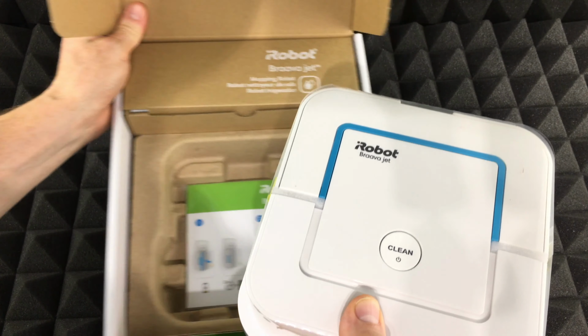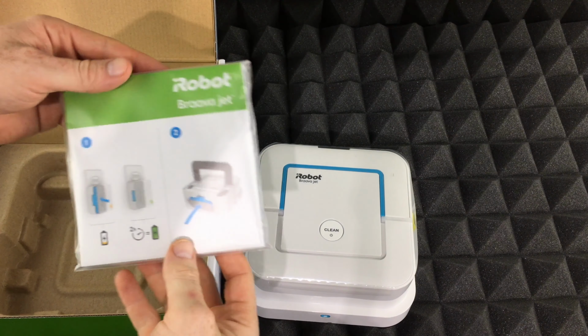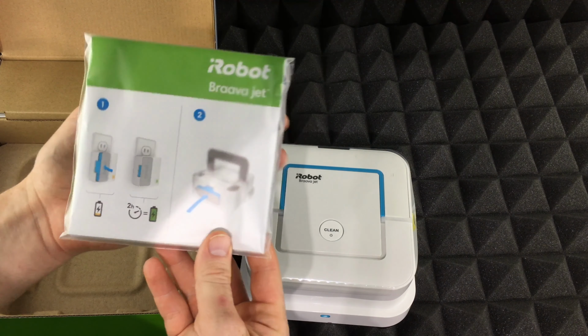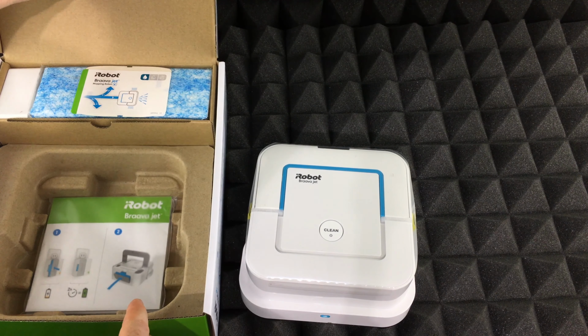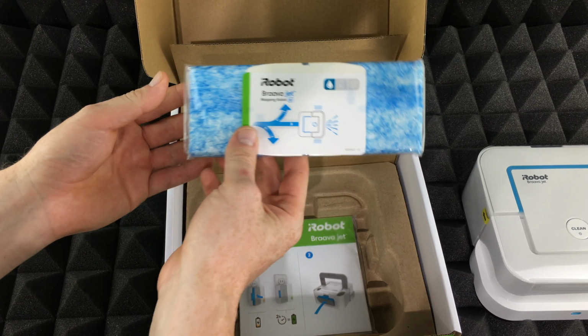So I'm just going to set this on the side for now. I'm going to see what else is inside the box. So we have our manual right here. Okay, it's really important that you guys have this. I just put that back there. And right in here, we're going to have a few other things. So here we go.